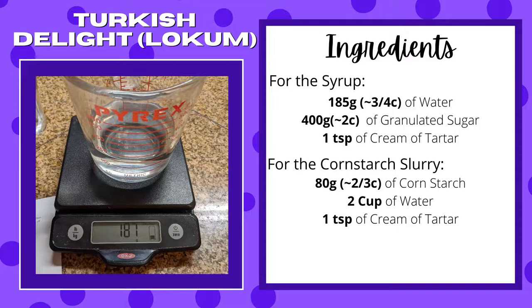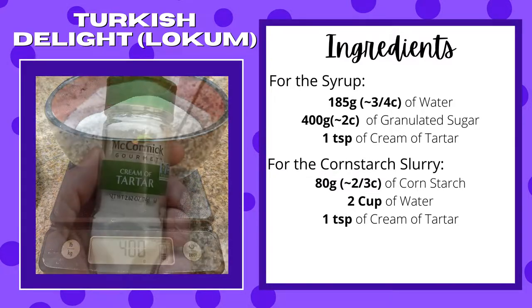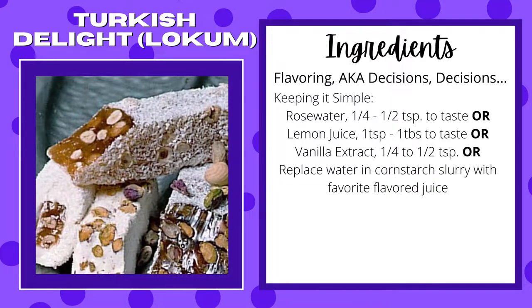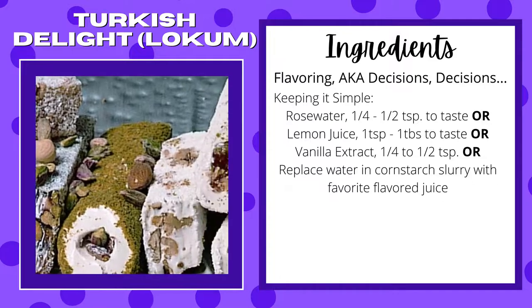We'll start with the ingredients. Pause the video if you need to read the ingredients. As we can see in this picture, there are many different ways to flavor Turkish Delight. It may be wise to keep it simple with some of the options on screen.